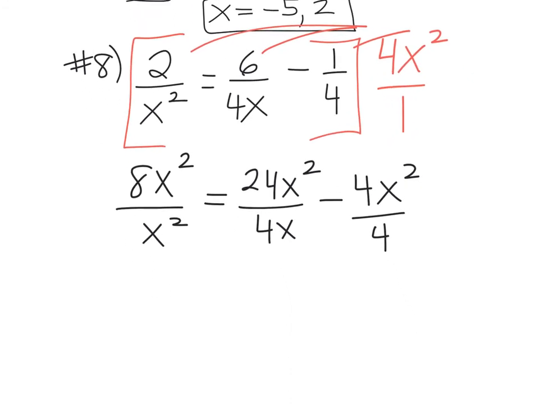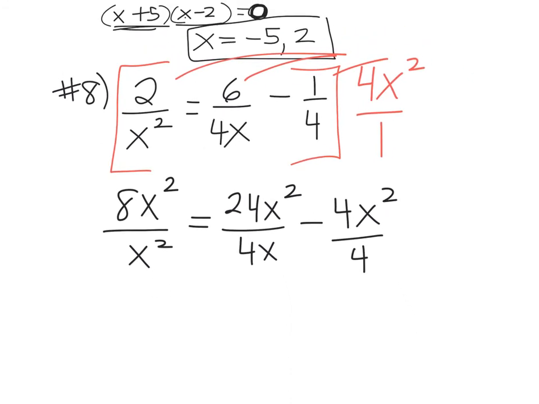How'd you get it to be 4x squared? Okay, so I looked at all of these. I need an x squared, and then I need a 4. I don't need another x because I already have the x squared. That's included in there. And then I already have the 4 for that one. All right, so now let's reduce. Here we go. The fun part.